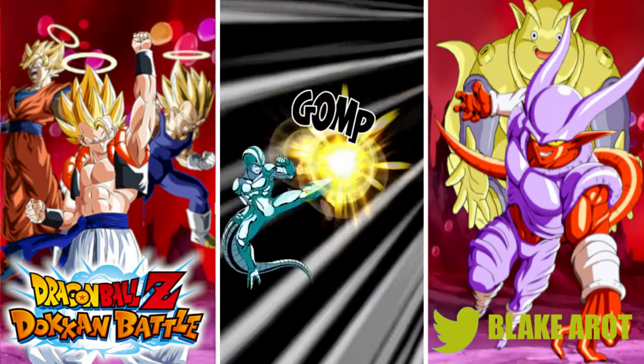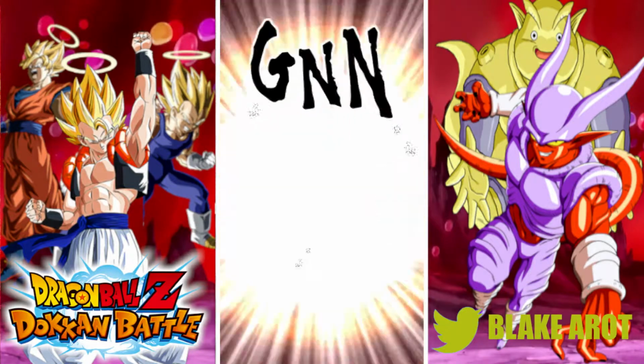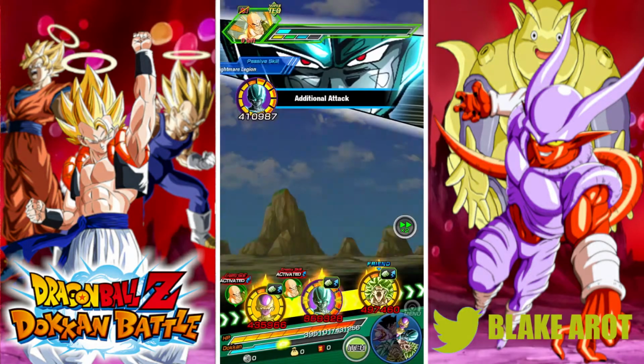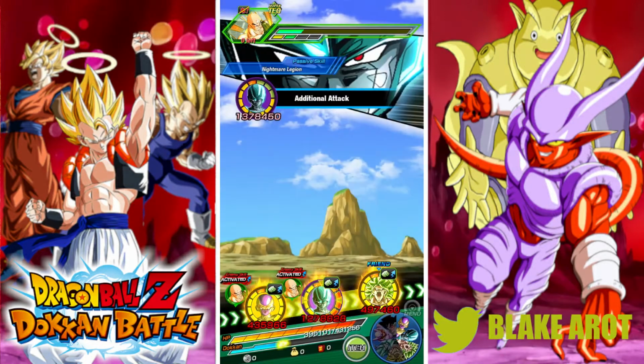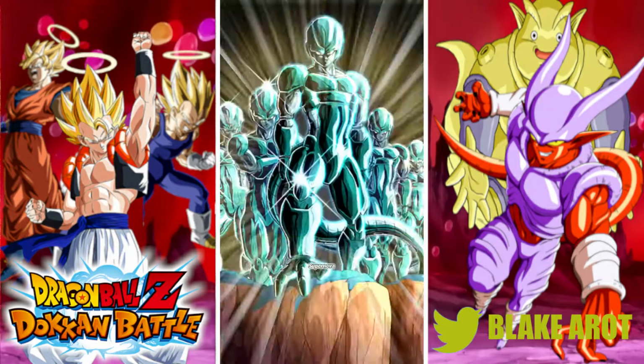1.9 here for Metal Cooler. Nice. There's really no reason for me to bring him. It's just I didn't want to fill the team up entirely with support units, because I did want to get a few rotations at least where I didn't have Janemba full of support units, you know?